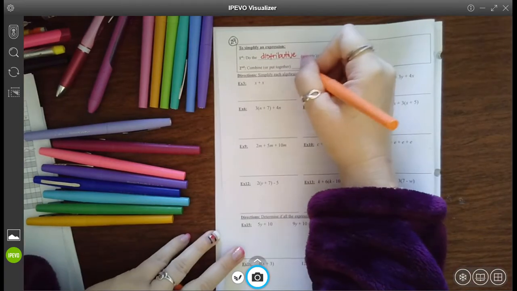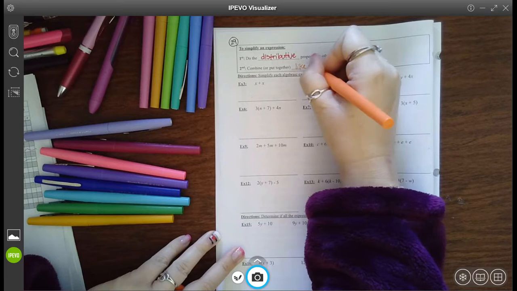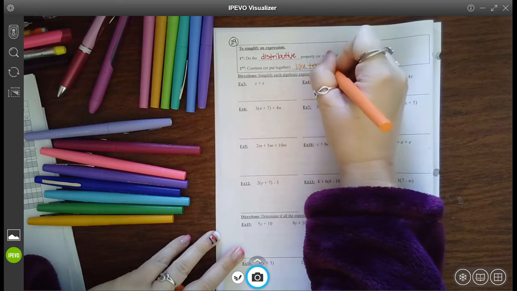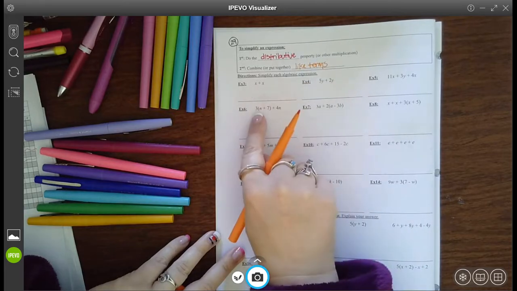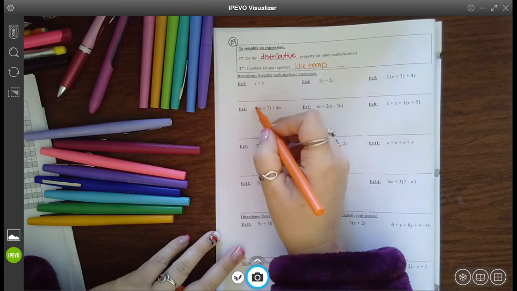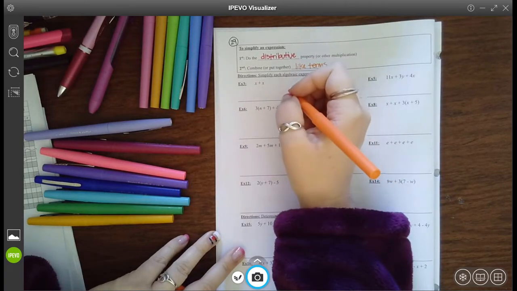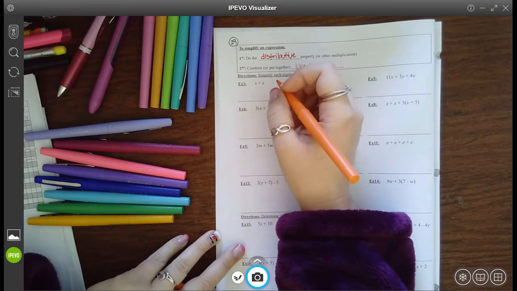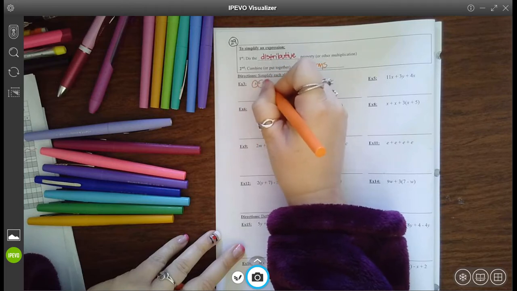After you do that, then combine or put together, so to speak, your like terms. And now you guys are experts at identifying like terms, right? Okay, there's nothing to distribute here. Like this is an example of needing to distribute. You need to distribute that 3 to both the things inside the parentheses. But here, there isn't any. So let's just say this and this are my like terms, right?